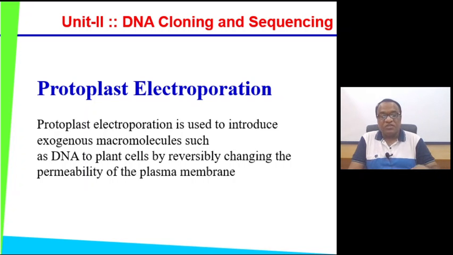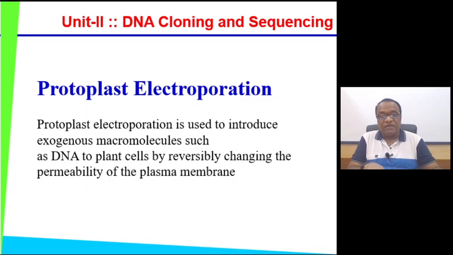Right? To introduce the exogenous DNA into the recipient cell interior, the purified protoplasts are mixed with the vectors and the carrier DNA. Again, a complex is formed, that is the protoplasts are mixed with the vectors which carry the exogenous DNA along with a selectable marker gene, and this mixture is then exposed to short pulses of continuous current with high voltage.